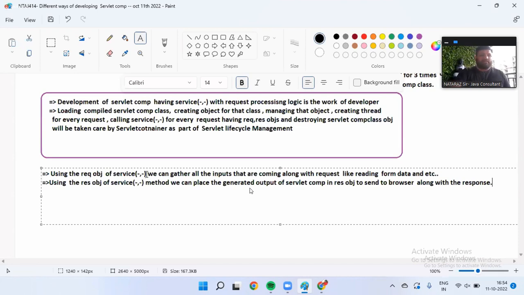Using the request object of the service method, we can gather all the inputs that are coming along with the request, like reading form data. Using the response object of the service method, we can place the generated output of the servlet component in the response object to send it to the browser along with the response.